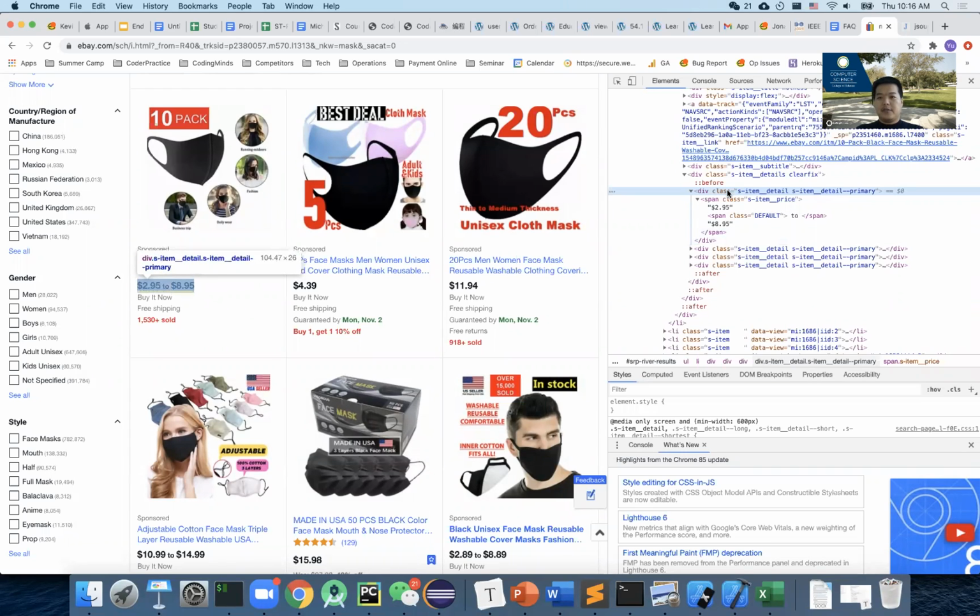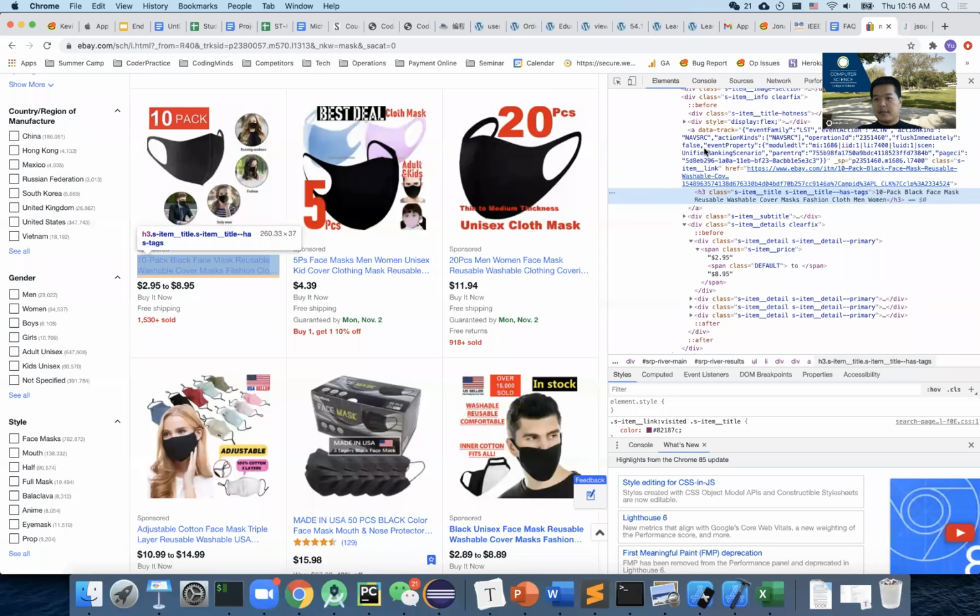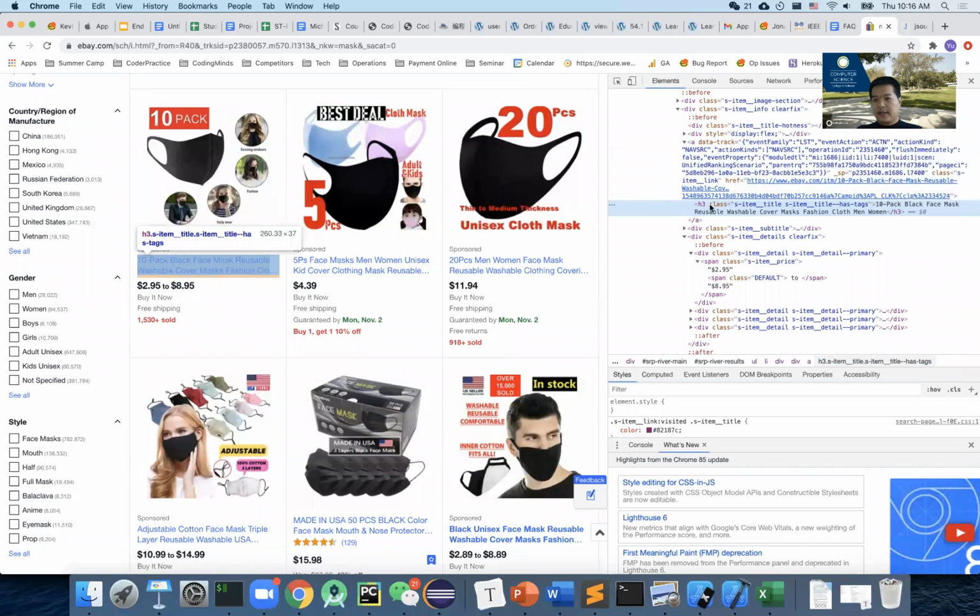If you also look at the other part, you can probably find that this one is the title. The title is under H3. It is s-item__title, which has a tag like this. If you have some of those, things will become very easy because you get a very unique ID for you to script. So I'm going to try the title first because this one looks a lot easier, since they have this specific tag. Let's try that.